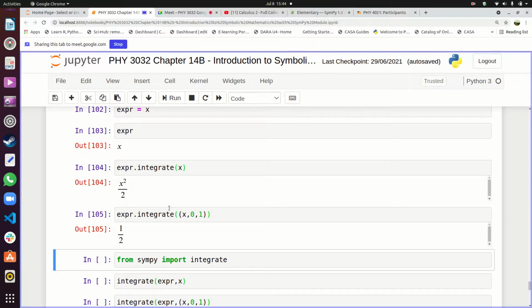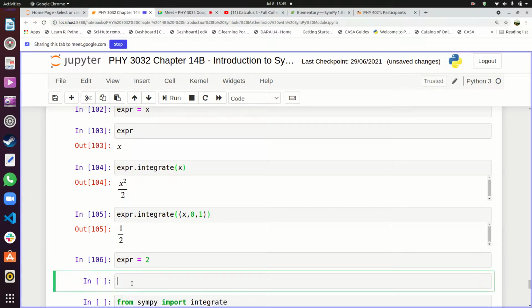Yes, clear, sir. But now, what if you are integrating a constant? How do you explain it? If you're integrating a constant, that constant could be a number. So in that case, you create an expression. Let's say our constant is 2. That's fine.